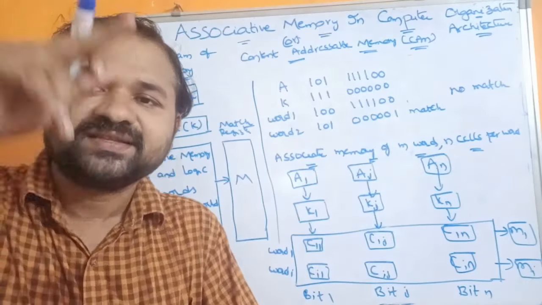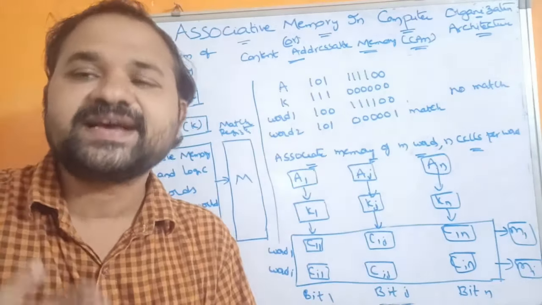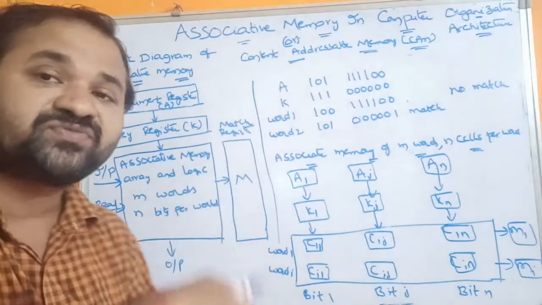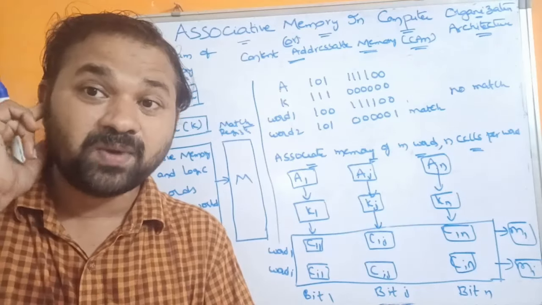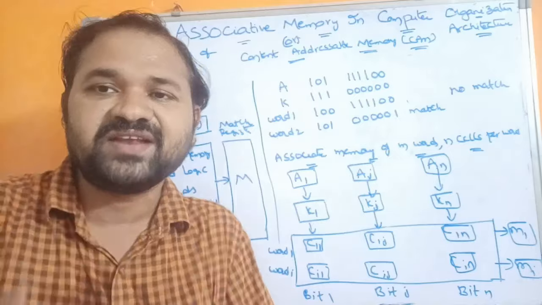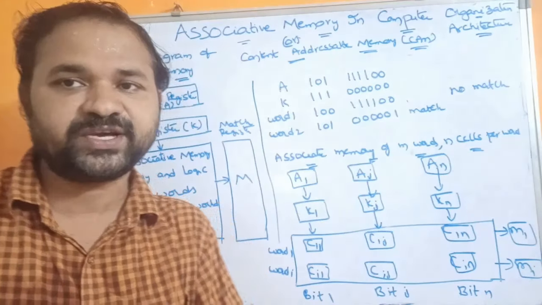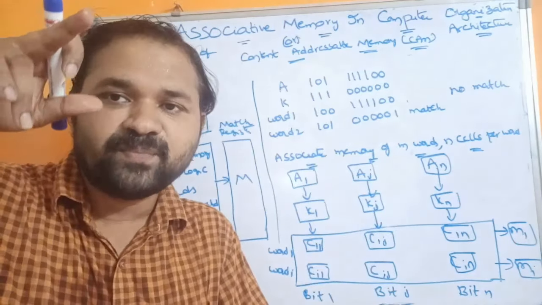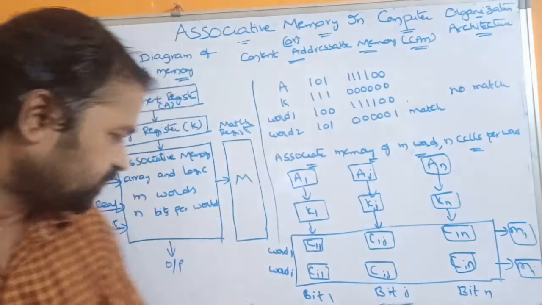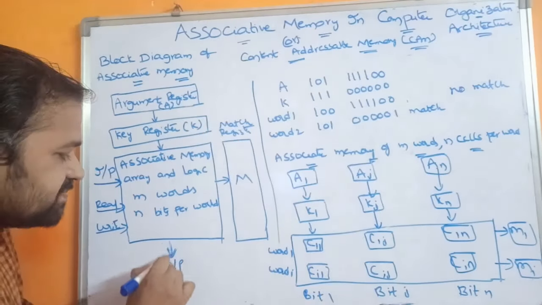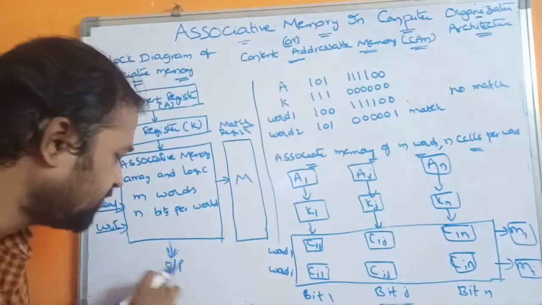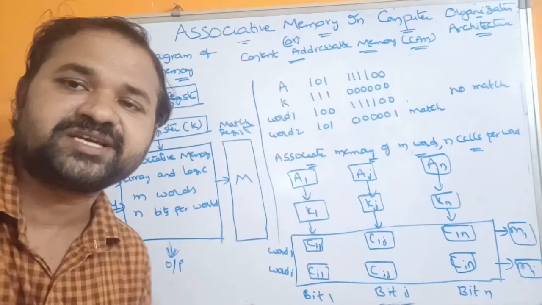If it matches, then we have to keep the bit 1, whereas if it doesn't match, we have to keep the bit 0. So here the size of the match register depends upon the number of words that we use in associative memory. So for each word, we will have to maintain either 1 or 0. If it matches, then the match register bit is 1. If it doesn't match, then the match register bit is 0. And after that, if there is any match found, then the corresponding word information will be produced as the output. So CPU executes that word.